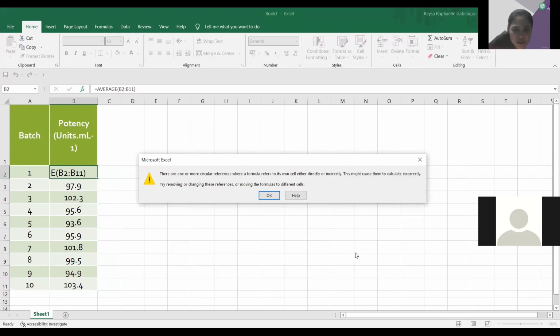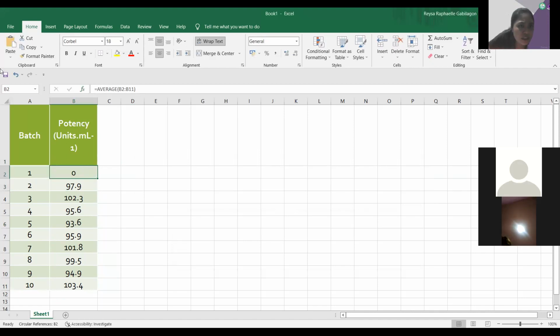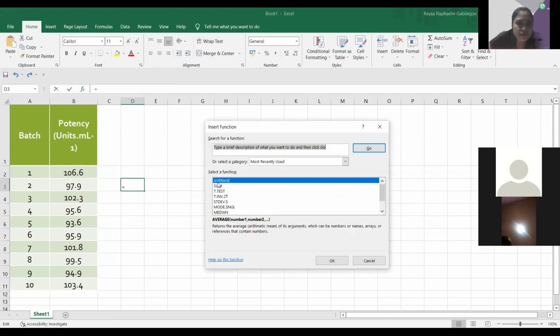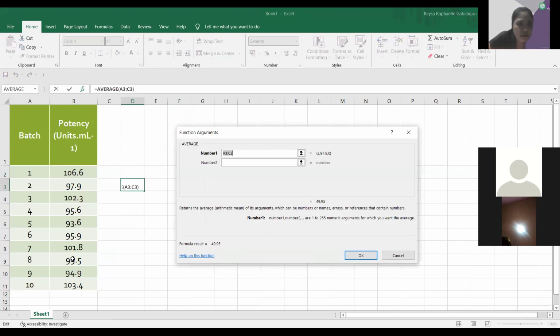There are more circular references where a formula refers to its own cells, either directly or indirectly. This might cause them to calculate. Wala man. Wait lang. Ulit. Okay, this will be this one.